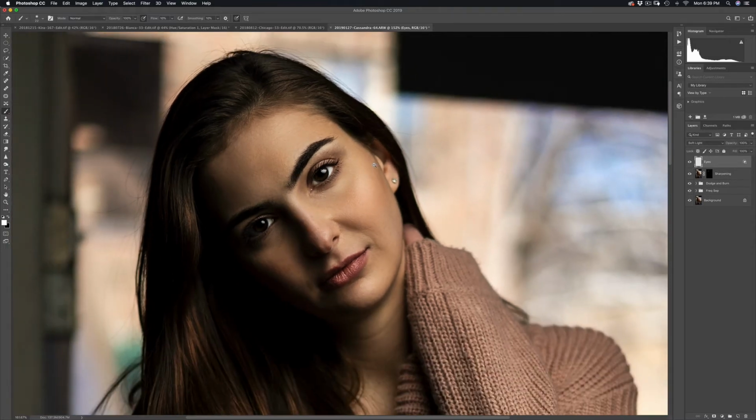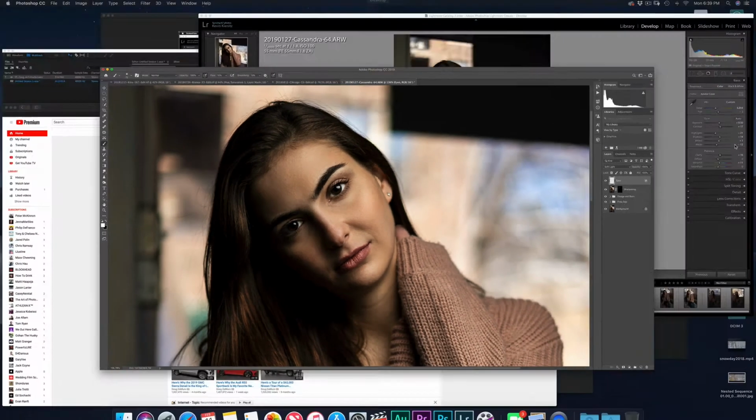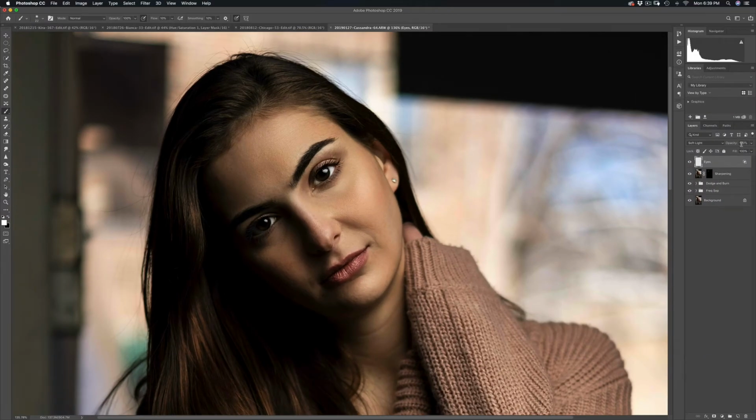Now that actually looks a little bit too much still. So what I'm going to do is go up here to the opacity. Whoops, went too far. I'm going to go up here to the opacity, hit this opacity drop down, and bring it all the way to 0. And then I'm just going to incrementally bring it to the right until I get to an amount that looks okay. Again, I'm going to toggle that on and off.